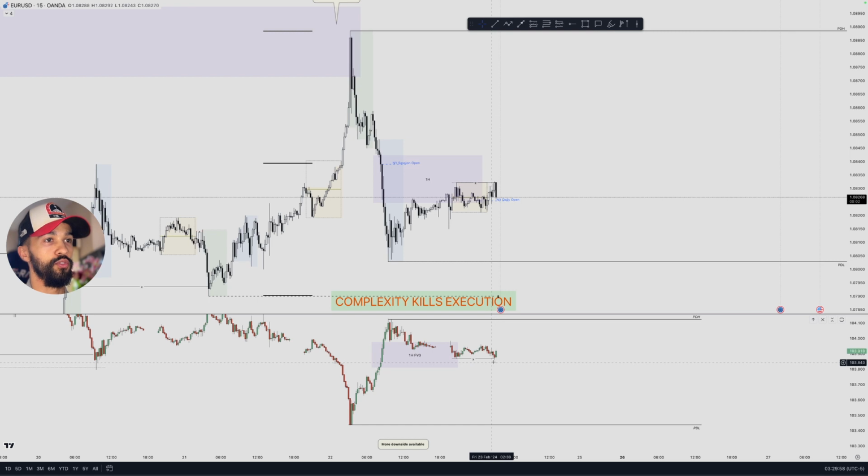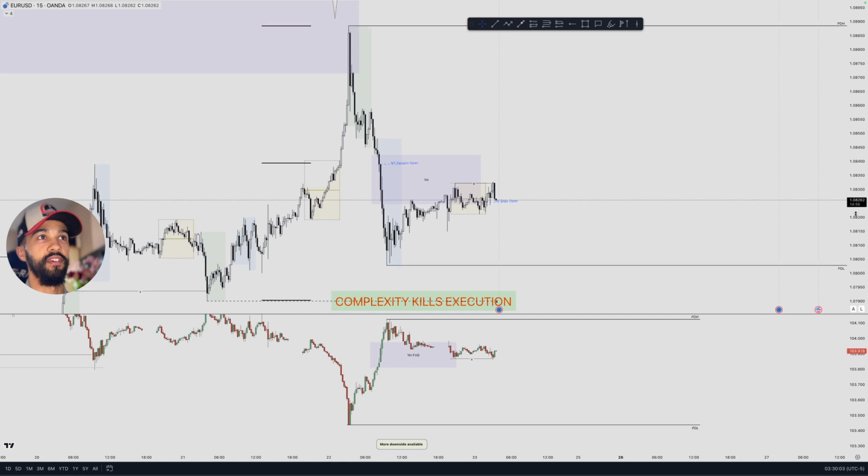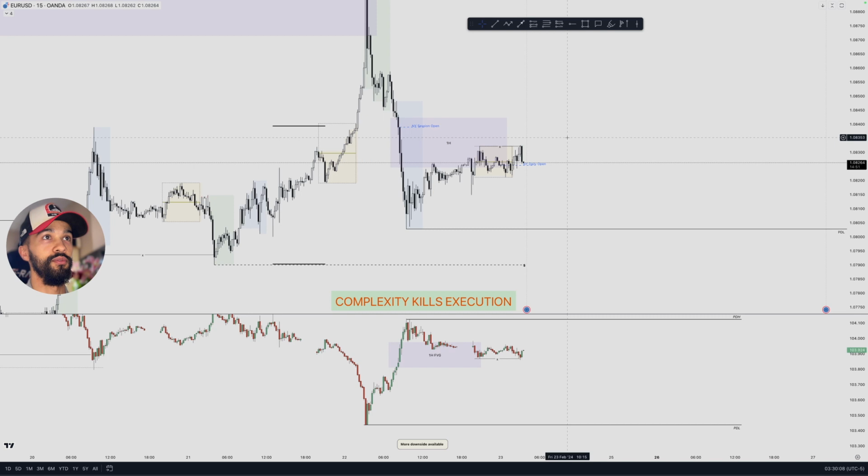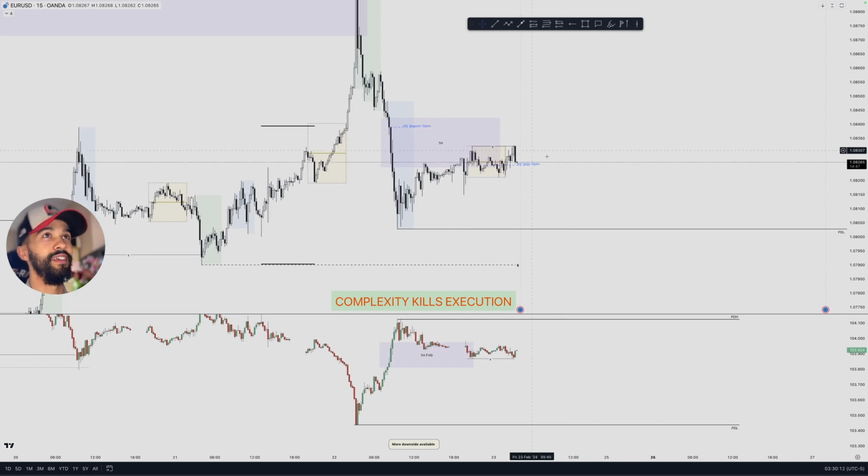However, on DXY, we also swept that sell side liquidity. So we have buy side and sell side Asia liquidity on DXY and EU swept. We are having a bearish reaction from that. If we draw it out on the M15 here, but it's equally valid for the M5, what I would like to see for shorts from here is, of course, price continuing lower after this sweep, creating a break of structure on whichever time frame we're using. So in this case, say the M15, pull back to the lower time frame POI here.